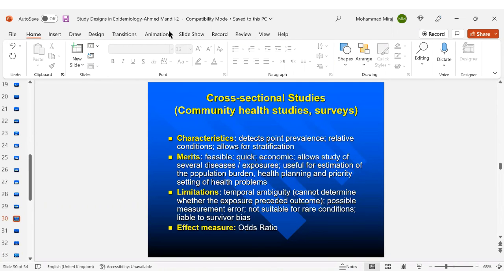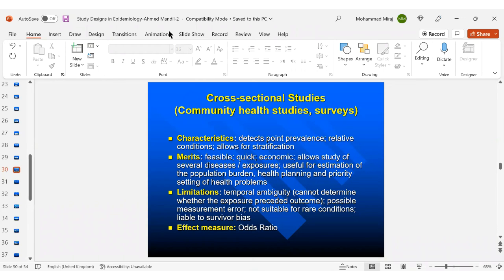Okay. And then there are cross-sectional studies. Like I told you, in cross-sectional studies, you have got the various characteristics, the merits, and the limitations, because you are doing a KAP analysis. You are trying to see the knowledge, attitude, and practice of that person, how they are correlated, whether they are not doing anything, and whether you can measure the odds ratio by which you are accepting and by which you are rejecting the things. Similarly, you have got merits and demerits of doing the study.